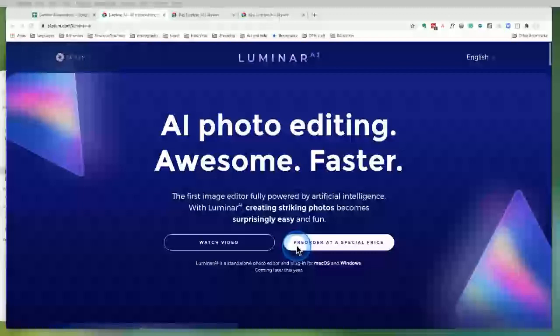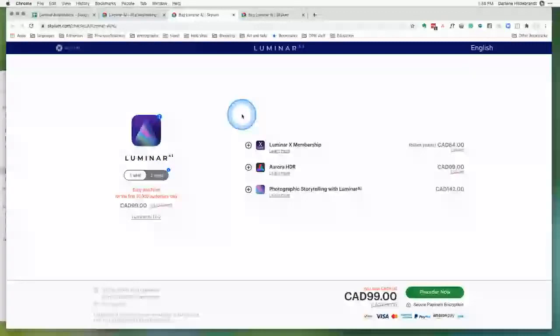So once you click that, you end up on a page that looks like this, and this is where some of the confusion comes in. You see this Luminar X membership. That's the one that I talked about with the extra creative assets. If you don't want that, don't click this. If you want it, click the plus and it will add it. You can also add Aurora at this time. And you'll notice here it says early bird price, and it's 1 seat or 2 seats. Mine is in Canadian because I'm in Canada, so it recognizes and shows you the billing in your currency. If I choose 2 seats, it goes up by $15 Canadian. It's $10 American.